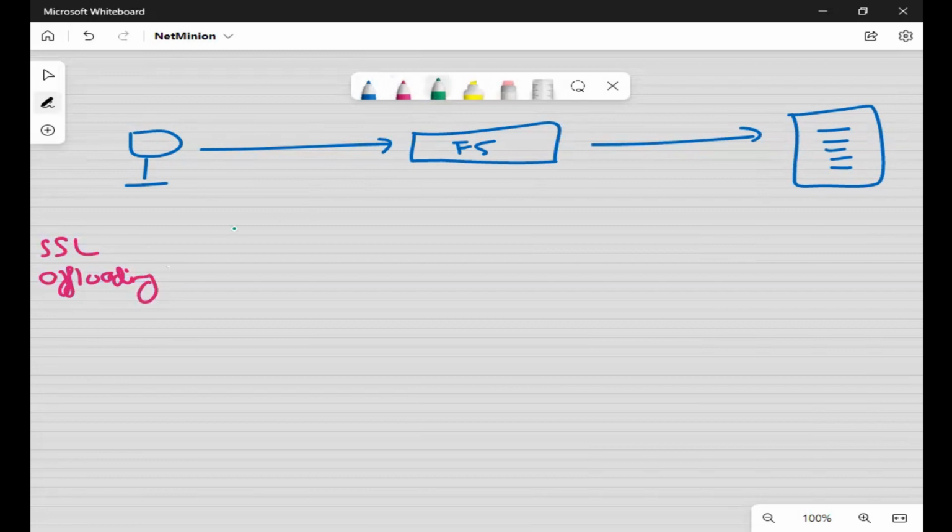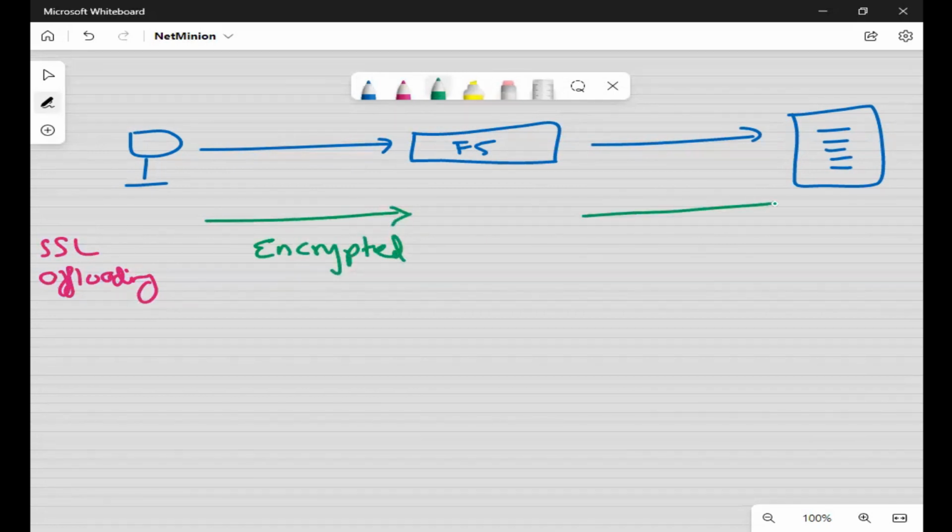So in SSL offloading, this packet will be encrypted, and this packet will be plain text, or unencrypted.